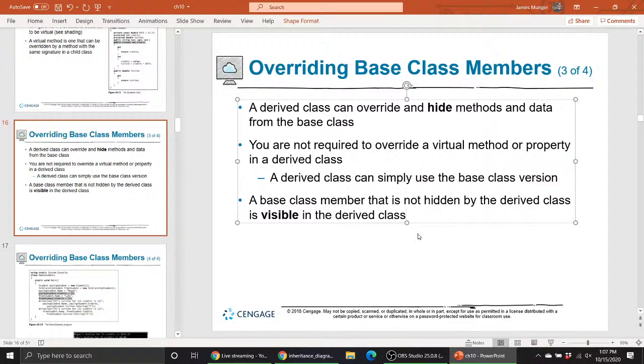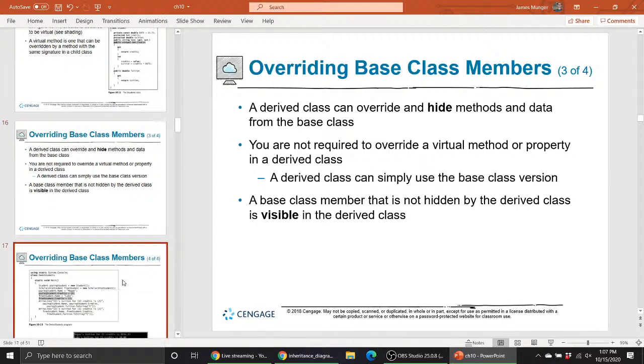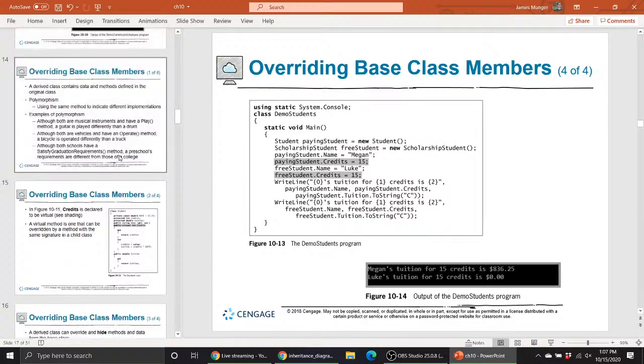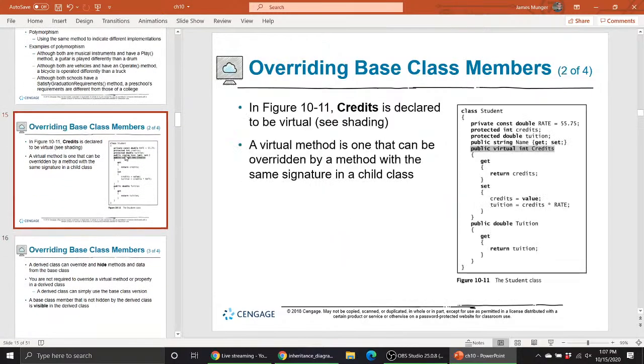A method does something, usually with the data, but it doesn't have to be. So what does that look like? Well, we saw it here. They made the virtual property of credits in the base class. So we set it in the base class to virtual. That means it can be overridden.